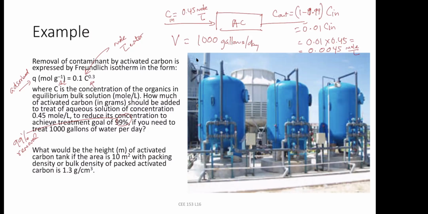for a concentration. What would be the capacity of activated carbon? So what is the concentration here? The C is the concentration of pollutants in the effluent after the removal. So that C is this C out. So that's after the adsorption, not before. If you know C out, you know how much pollutant goes to activated carbon for a desired concentration in water. If you know this, that means you know how much pollutant can be removed per gram of activated carbon, and you know how much pollutant is totally removed. So let's try this one.